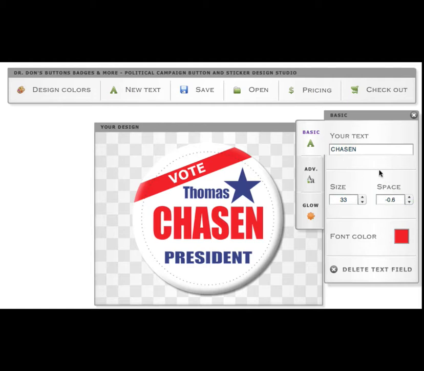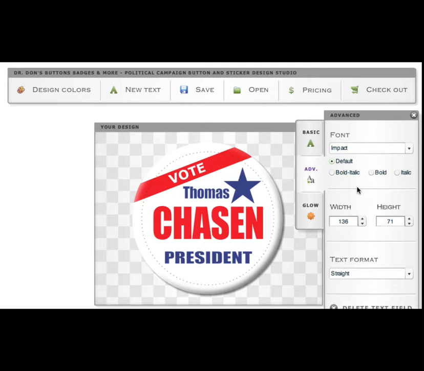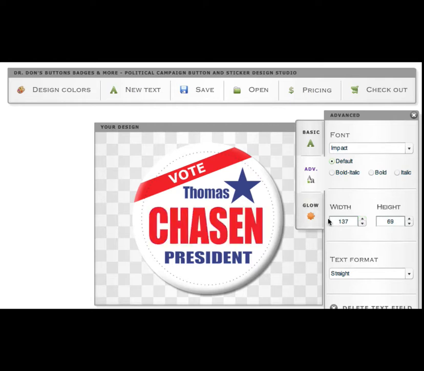And now I'm going to show you another very powerful tool, and that's accessed by clicking on ADV, which stands for Advanced. So we click on it, and it presents us with some more very powerful tools. And one of those tools is the height adjustment tool. So we click on height, and we can make the text there taller. And so now we're better filling the space that we had. We can also use the width tool and make the text field a little bit wider. So now I think we've got a good look.